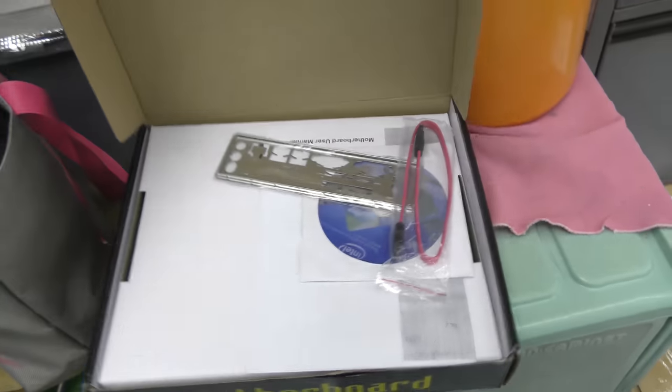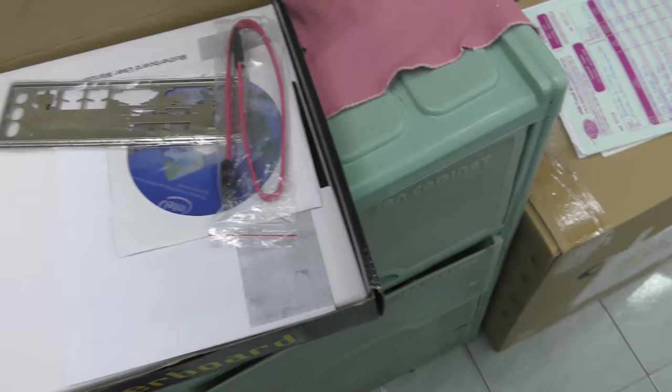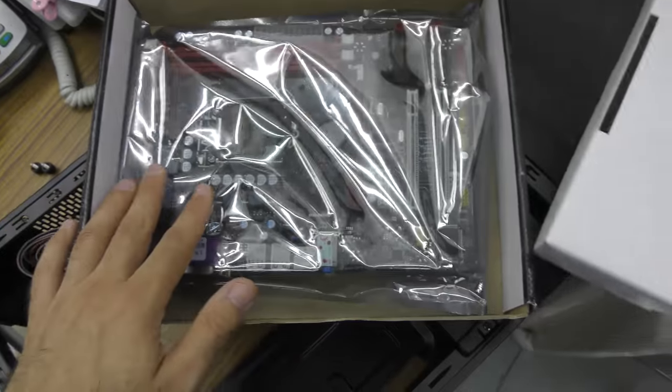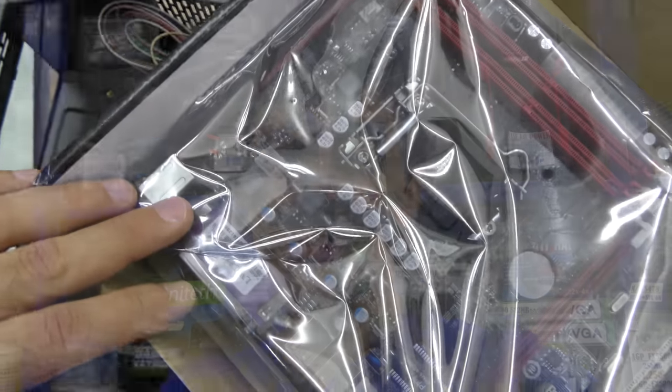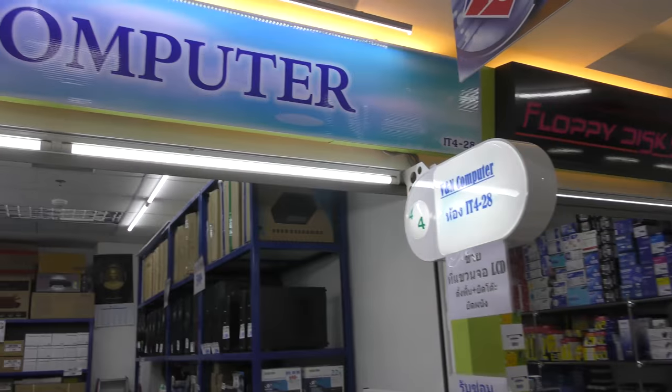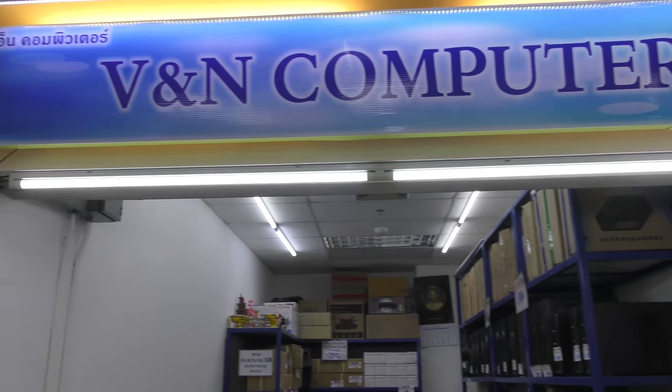So I'm now just in a place called VNN Computers, and they've got some new, but they're of course old, 1156 motherboards, and they want around, I think, about 60-70 US, but they only have two DIMM slots, and the VRMs, I'm guessing, are very weak, so you really couldn't expect to overclock on these motherboards. But they do have some really cool cases behind me, mini ITX cases as well that I've never seen before. They're very lightweight. Of course, they're not as expensive as $100 cases. I think they're asking around $50, but it's a really good experience here so far.